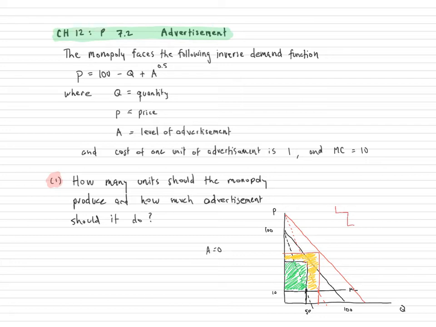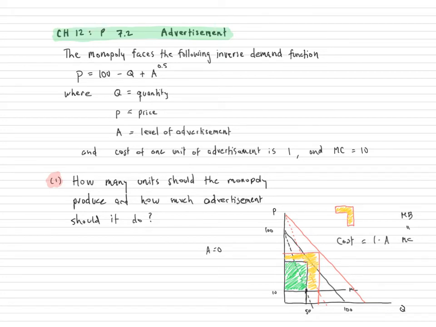So basically the marginal benefit of advertisement would be this additional profit. And then, of course, the cost of advertisement will be equal to 1 times the units of A that you're going to be doing. So again, this is the marginal benefit. This is the marginal cost. And what we're trying to do is find a level of advertisement where those two are equal. Remember, whenever the marginal benefit equals marginal cost, it's always our optimizing choice.